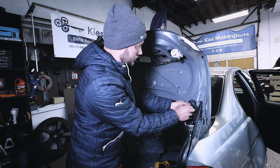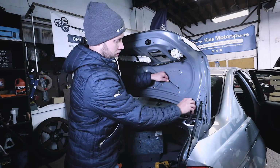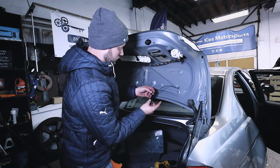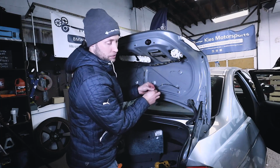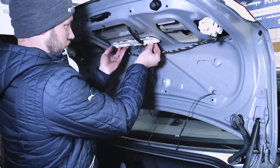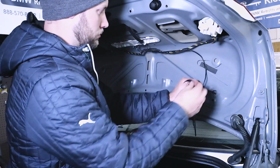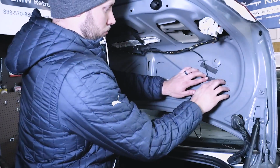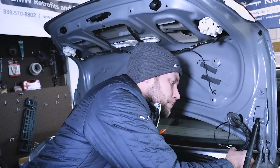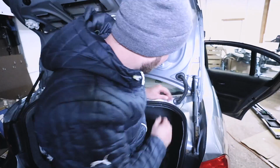Then you can take this cable right here, and a lot of times you don't need any tools to do this. You just feed it out that hole, just like that, and that way nothing's going to get pinched or anything. Then you can take your cable and secure it there. I like to put a little piece of electrical tape over it, or heat shrink, just to make sure that nothing's going to come unplugged. Then you can take this piece of plastic here and just pop this back into place. Okay, just like that. Put a piece over here. Then if you have any excess slack, you can pull it through. And then I'll pull this out the bottom. Then at this point, you can take these and reattach it to the car. All right, perfect. All sealed up.